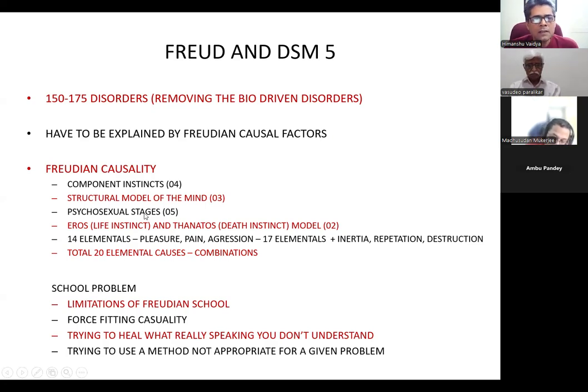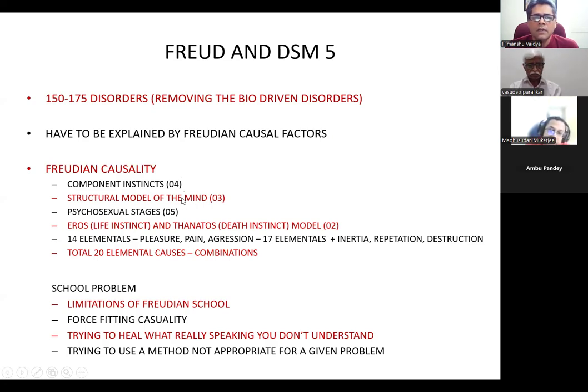So this is the way we will go about it. For example, somebody has a conduct disorder, let us say of some sort of voyeurism or something, we will say the component instincts have not got organized under the overall genital organization. It is still free on a standalone basis.